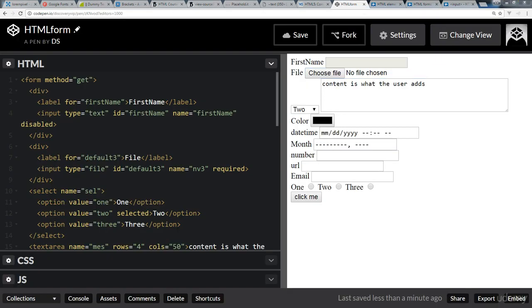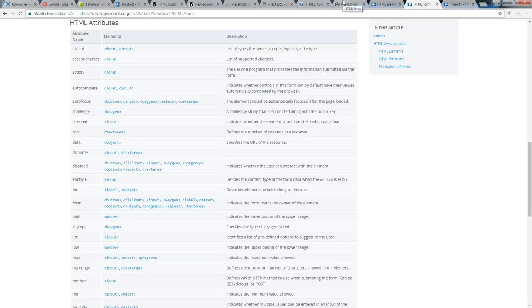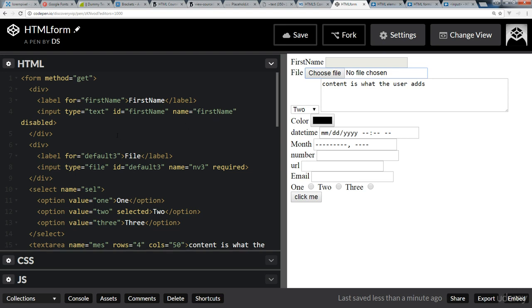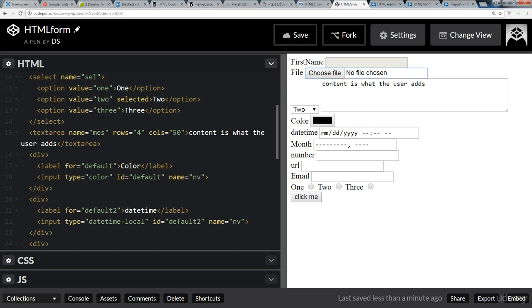When you are creating your form, take some time to plan it out. Determine what type of fields you want to ask, so what type of fields typically would be asked in a form, and what type of information you want your user to provide. Then go ahead and build out the form, selecting any one of these different elements and attributes, or a combination thereof, in order to really style and create your input form for users on your website.